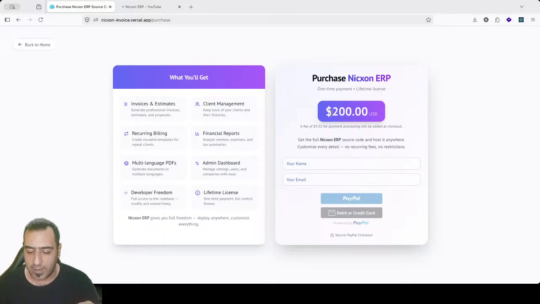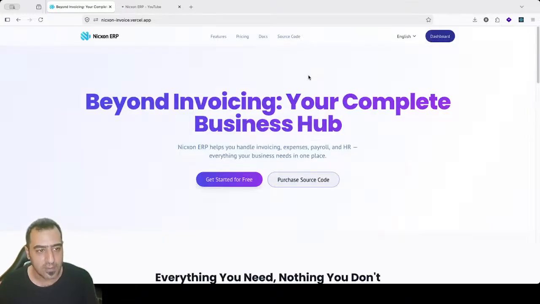So I think it's a fraction of the price in the market. And the good thing about it is, if you pay this $200, you own the source code, so you do not need to pay any monthly fees anymore. There will be no payments after these $200. You own the source code. The price is a fraction of what is already in the market, and you can make all the changes or even make money from this system yourself by selling subscriptions.